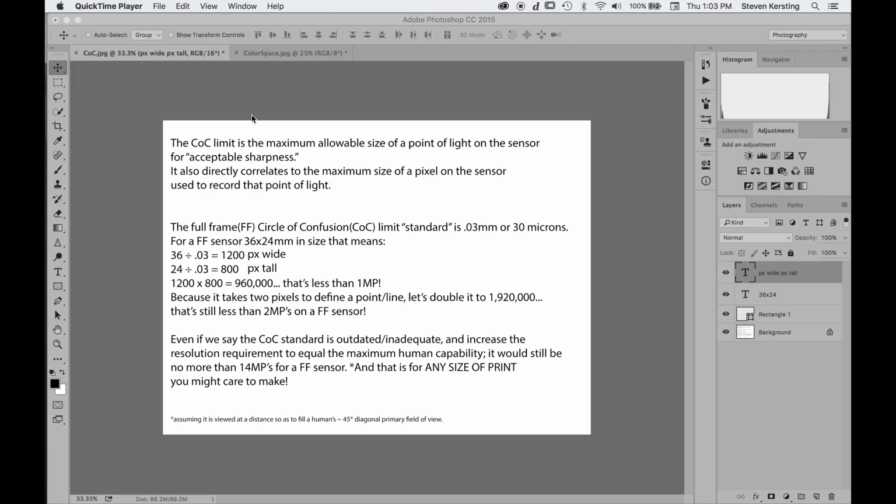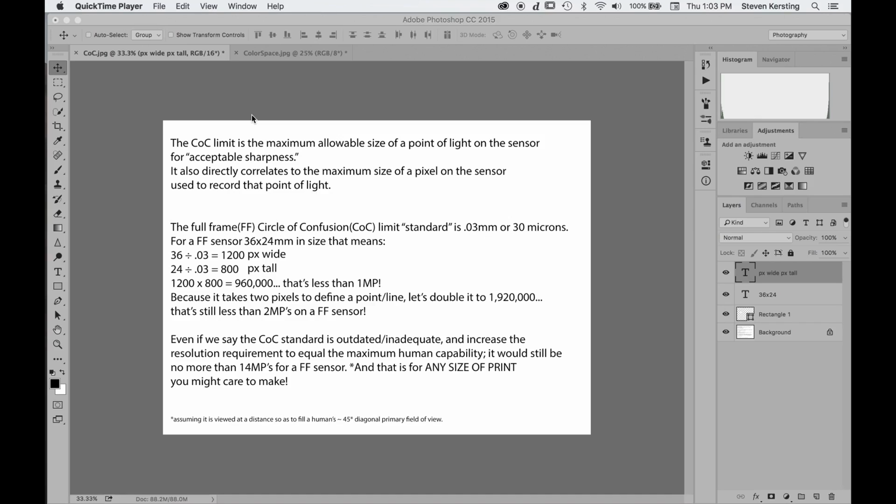For a full-frame sensor that is 36 by 24 millimeters in size, that means 36 divided by 0.03 millimeters is 1200 pixels wide, and 24 millimeters divided by the 0.03 millimeter circle of confusion limit equals 800 pixels high. Multiply 800 times 1200 and you get 960,000 pixels. That is less than 1 megapixel.